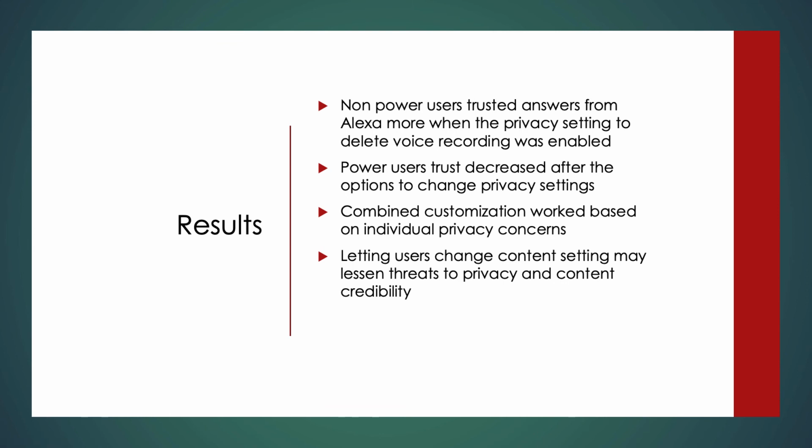And it turns out when the privacy setting was to delete the voice history, non-tech savvy users seem to trust the device better, whereas the tech savvy users actually trusted it less. It triggered some kind of privacy concern within their heads just by showing them these controls, and therefore it negatively reflected that. And a combination worked based on individual privacy concerns as above, and letting users change contents actually lessened threats to privacy and content's credibility.